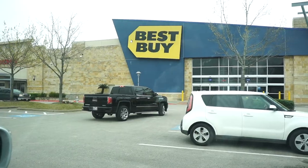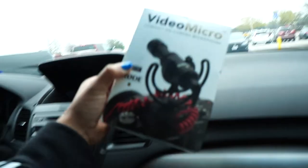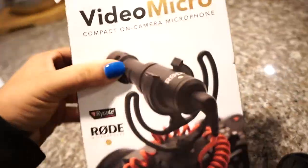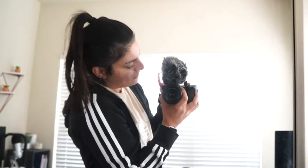Alright, we just left Best Buy and your girl got a road mic, so we're gonna put this to the test. Alright, we're about to test out the mic, get it all set up. So this is without the mic, and this is with the mic plugged in — what do we think? The only downfall is that I can't put the flip screen up with the mic attached — I'd have to buy one of those L-bracket things. Overall, just from the audio of the camera, I really like it.